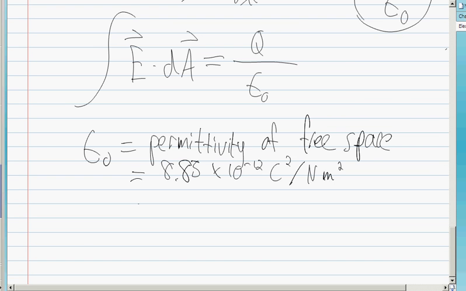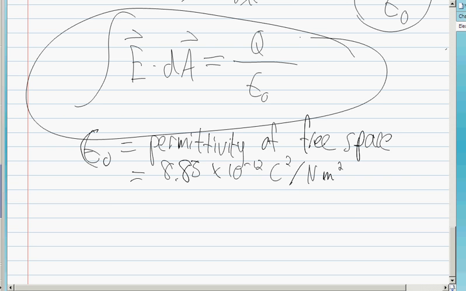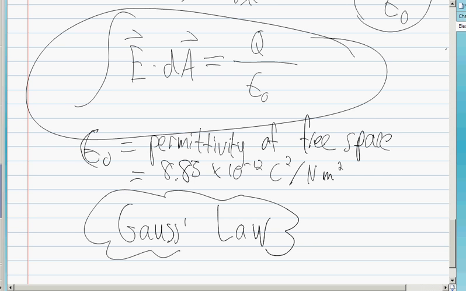We don't calculate very often with this constant. A lot of times in this section you're going to see we leave things in these terms. We're going to calculate for actual expressions instead of calculating for numbers, which I know drives some of you crazy, but that's the way it works. This thing has a name. It's called Gauss's law, and we will mess with that puppy about 1,000 times this unit.